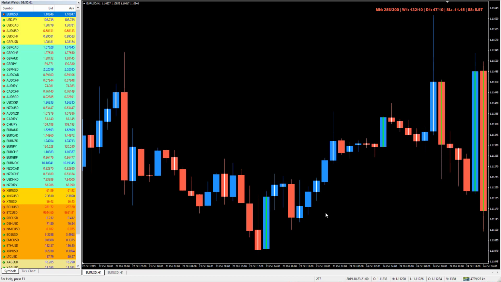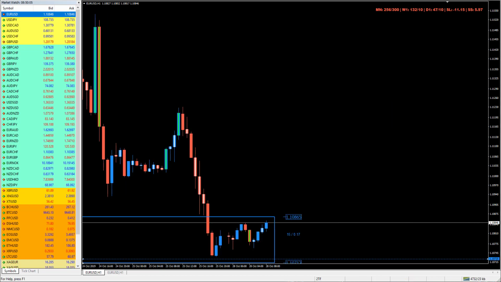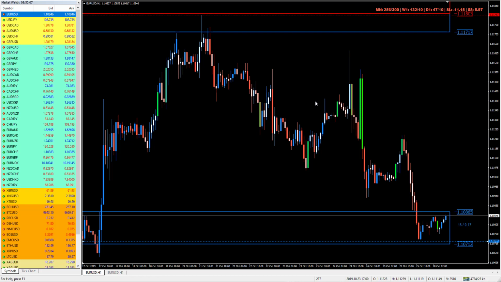Okay, so if we go over here and have a look, this is really, really close to where price came to here. And I'm in Asia, and so not a lot is happening in Asia. Price came really close to this area here, and we're just kind of drifting sideways from there. Okay, and if you go down to a smaller time frame, I bet you can find another beginning of a buy zone, and another one, and another one, and another one. And the smaller the time frame, the more precision you will have, and you will be able to pinpoint your entries to the point where you'll simply shake your head in amazement.